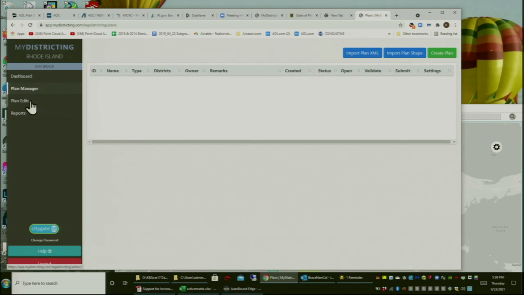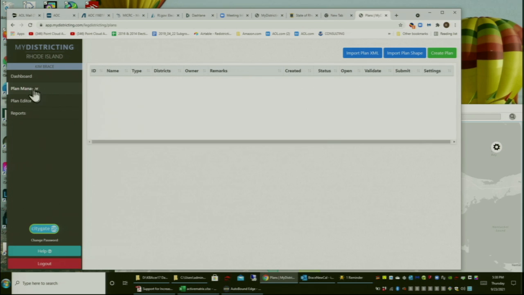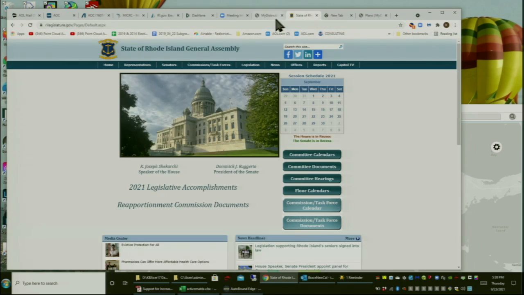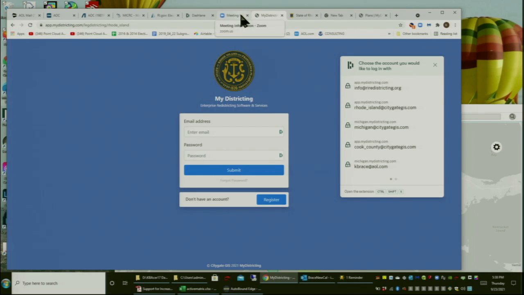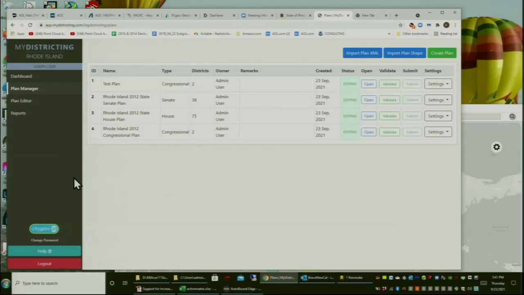And indeed, you can go in and load up a plan. Now, this is one where I don't have a plan in here, but you can call up a plan. And if I go over to this other tab, let's see, where was it? We will have up for the users what the existing plans are.